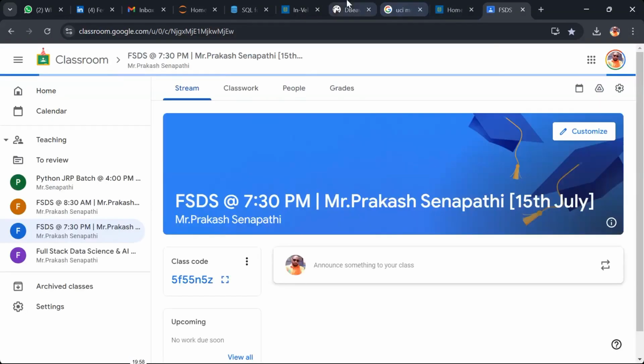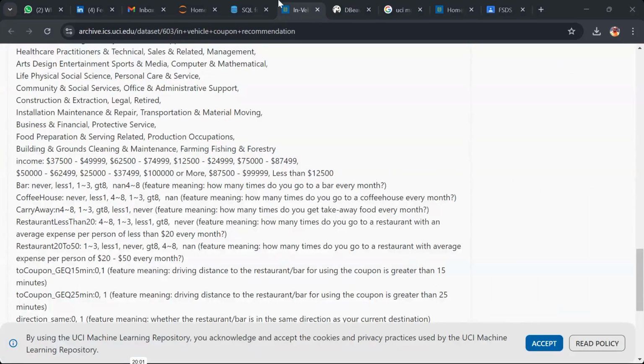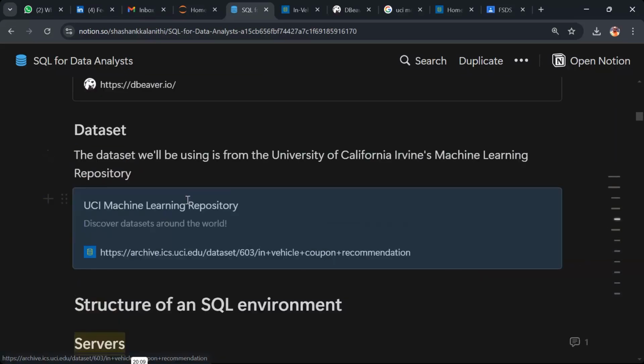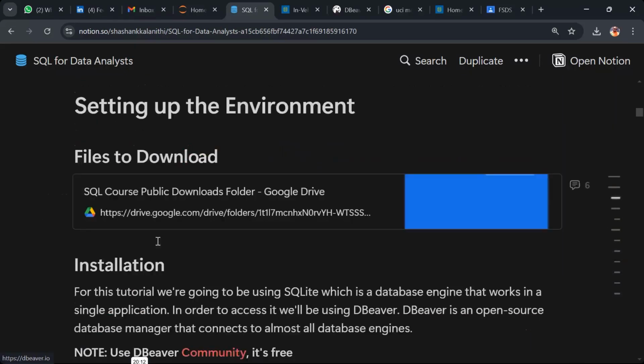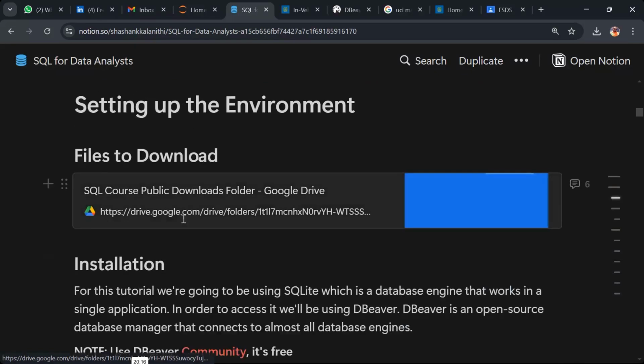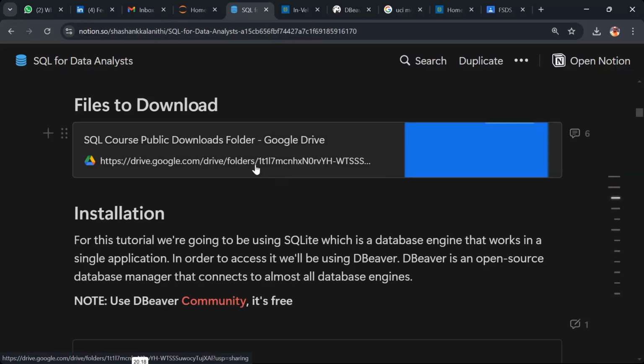Okay. But before that, before I go ahead, I'll try to explain a few more things. Understand the data set. So what are the topics? I'll go one by one. First step is what is SQL, we understand. Second step is I will share a file to download.